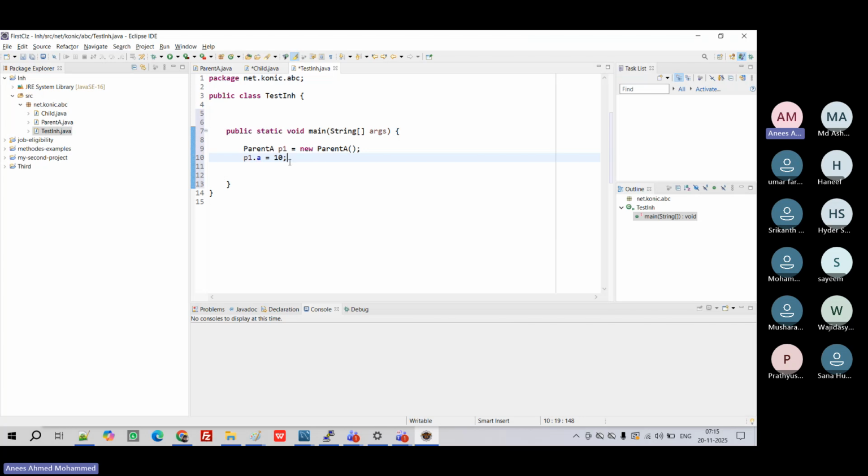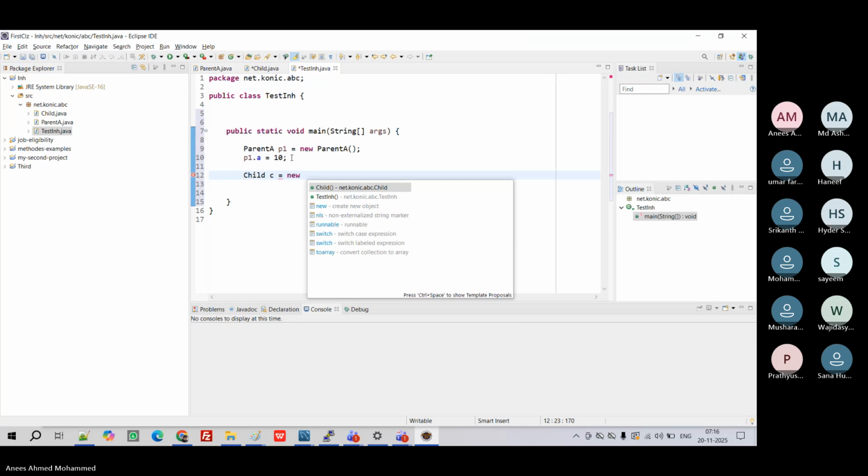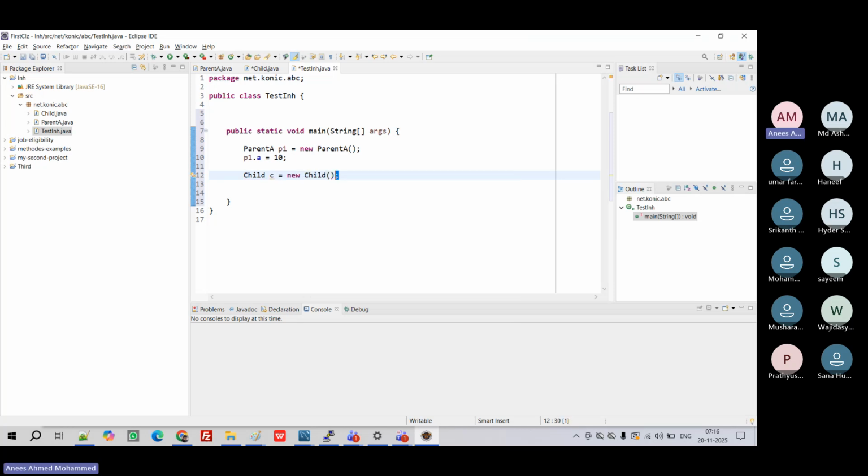I'm just assigning one value, P1 dot a. If I keep the mouse you can see the object and then the variable, and I'm assigning the value. So now let's create a child. This is the way we are creating the object, right?